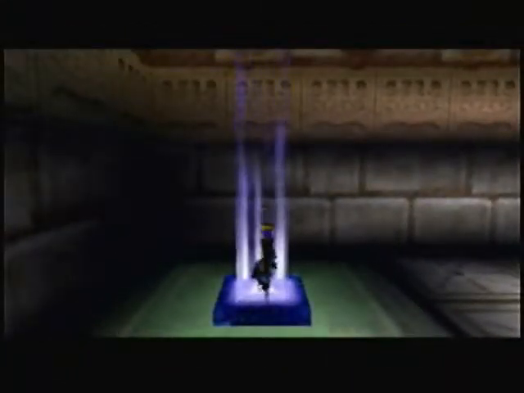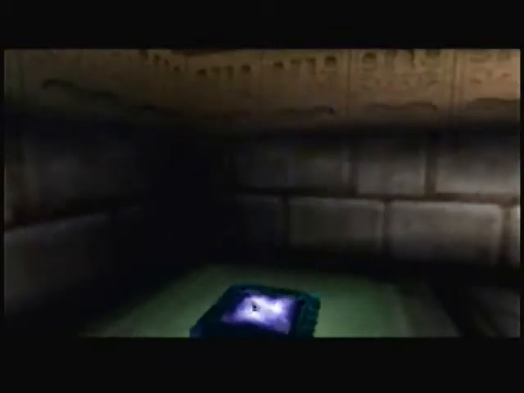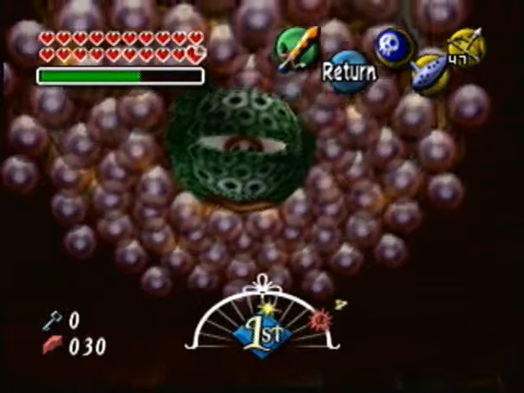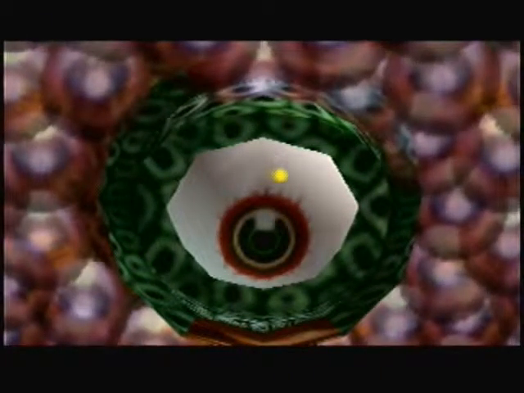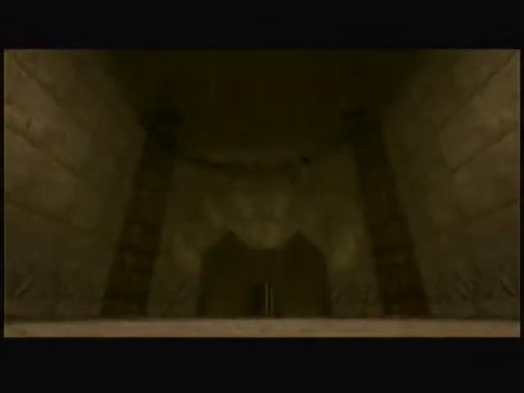Third mini boss, of course, is Wizrobe, where you fight him a couple times. Fourth mini boss is Wart. Fifth mini boss is, of course, Garo's Master. The sixth mini boss is Gomez. And there might be some other mini bosses. I mean, technically speaking, Iron Knuckles also classifies as a mini boss.